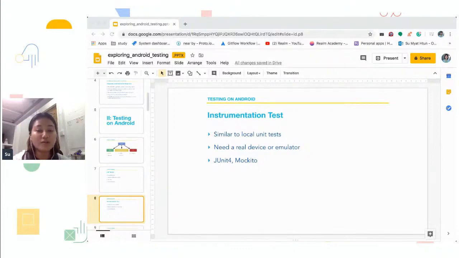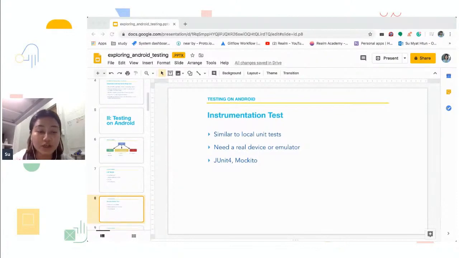But there is a third-party library which lets you run these tests without an emulator or real device, for example Robolectric, but sometimes it doesn't work perfectly. For example, JUnit 5, which is the newest version of JUnit, is incompatible with Robolectric, at least right now. It will more than likely be compatible eventually, just not right now.